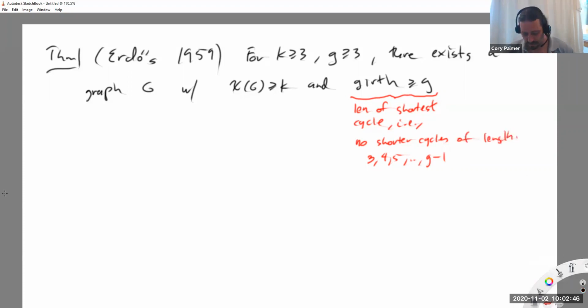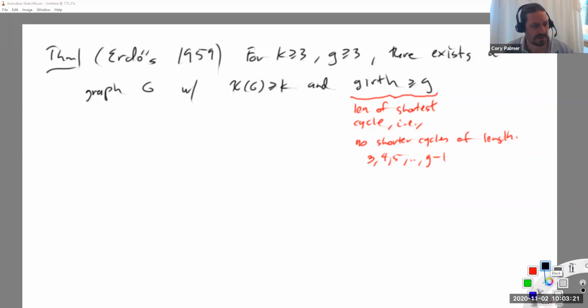So we've already proved this theorem in a sense for k whatever, and g equal to 6. The Blanche-Descartes graph gives us an example of a graph whose girth is 6. It has no cycles of length 3, 4, or 5, and had any chromatic number that we wanted. The Zykov graph and the Mycielski graph gave us a proof of this theorem when k was anything and g was 4, right? We had no cycles of length less than 4. And this is a far-reaching generalization, obviously. So I can pick any two numbers here, and there exist graphs that have these two parameters.